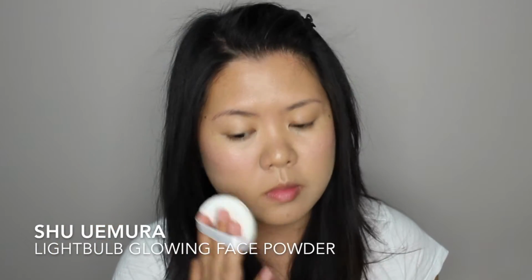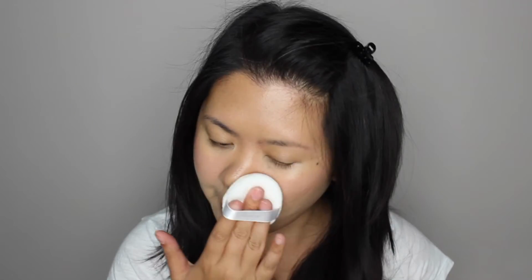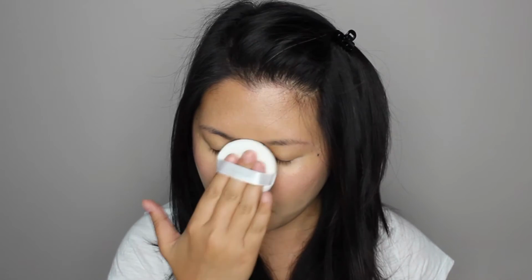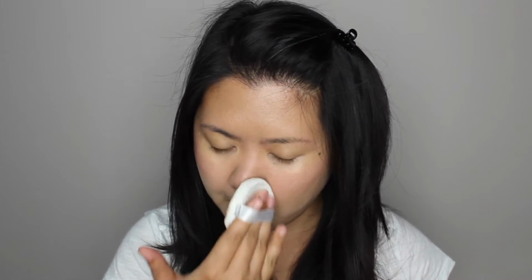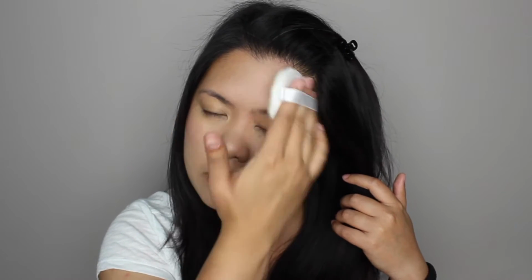Lastly, for my base, I'm setting my foundation using this Lightbulb glowing face powder. I'm just patting and pressing the powder using the puff that came with it. Since I want more translucent glowing cheeks, I'm not powdering my cheek areas because that's where the blush is. Instead, I'm focusing the powder on my oily T-zone.